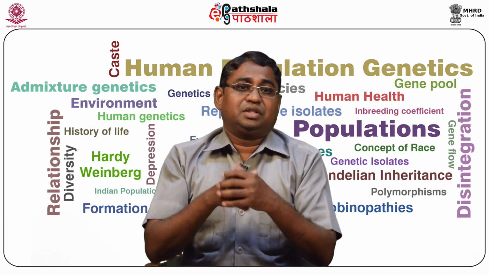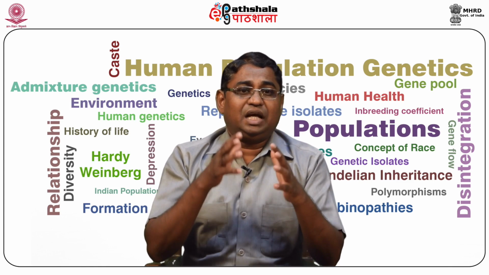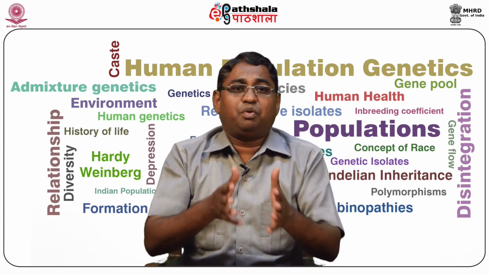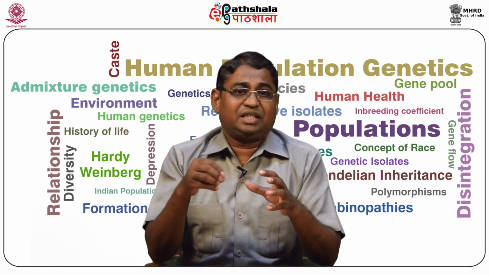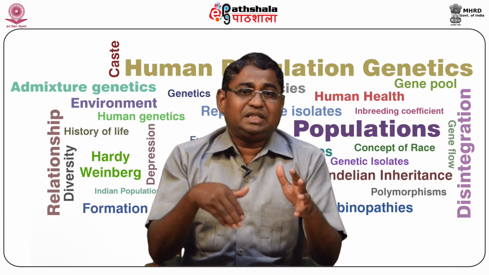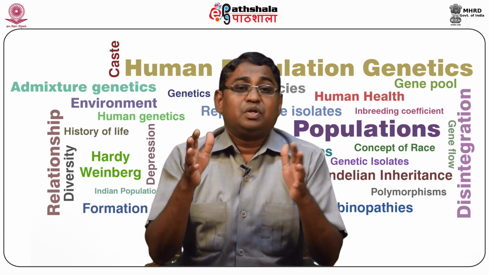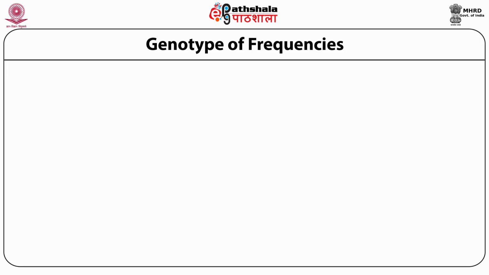A very good definition of population structure is when a population has deviations from Hardy-Weinberg proportions or deviation from panmixia. If there is inbreeding or selection, or if migration is important, then the population can be said to be structured in some way. There are two ways of describing genetic structure. In this context, let me first explain genotype frequencies.